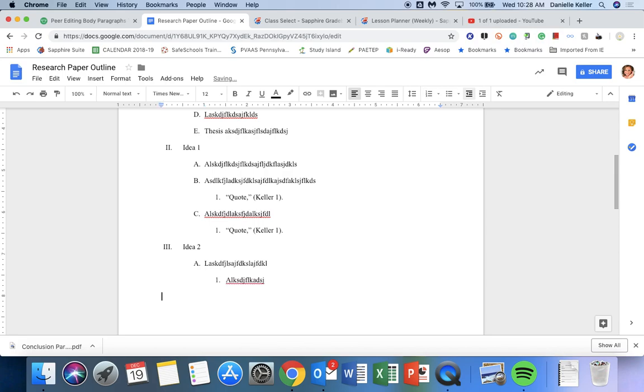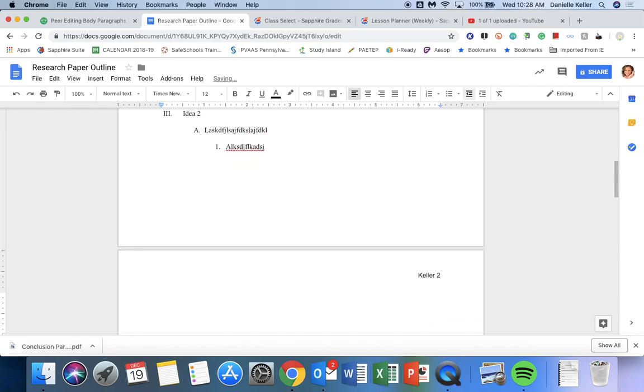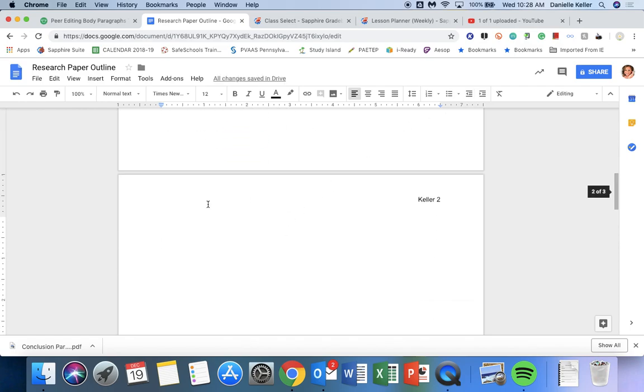Then, at the very end, you need a works cited page. Your works cited goes on a brand new blank sheet of paper. You're going to have your blank sheet of paper go up to this middle central line, and you're going to write the words works cited. Press enter, go over to left align.